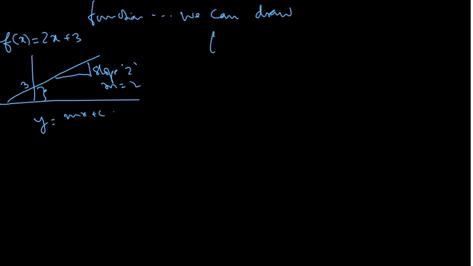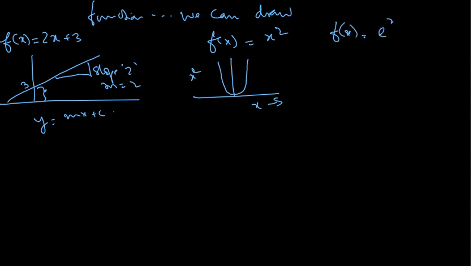If you have f of x equal to x squared, then it comes like this graph. This is the x values, and this is the x squared values. Say f of x equal to e power x. At e power 0 it's 1, then e power 1 is equal to something, e power 2 is equal to something, e power 3 will be increasing like that. So this is the exponential function, and it keeps on going.